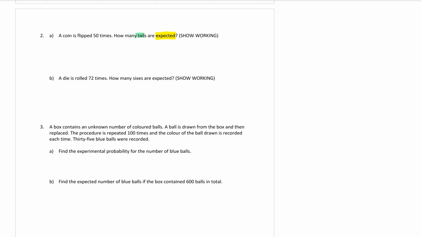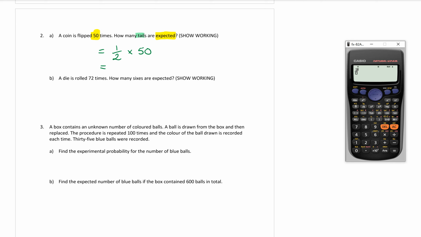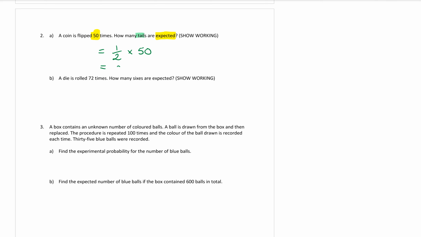Okay, so that's going to be equal to, any coin that you flip, there is one tail out of 2. So it's a half. You have a probability of a half of getting a tail when you flip a coin. I times that by the number of times that I do the trial, which is 50 times. So half times by 50 is, now you can type that into your calculator if you need to. So you go half times by 50, and that is equal to 25 times.